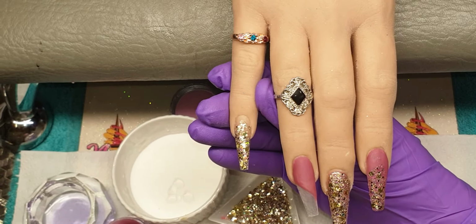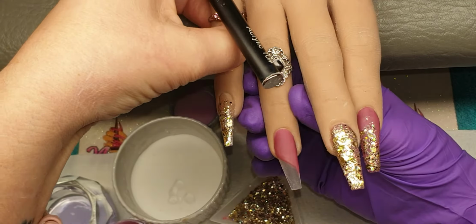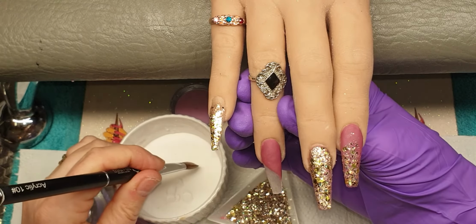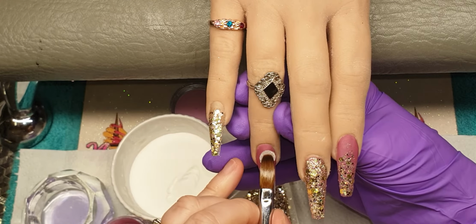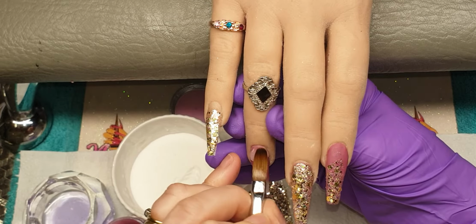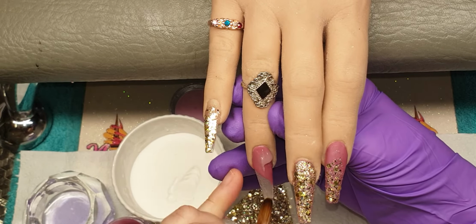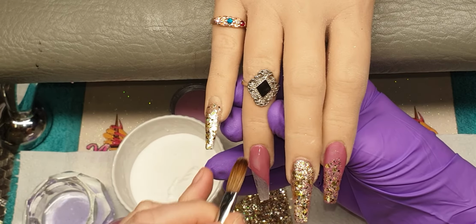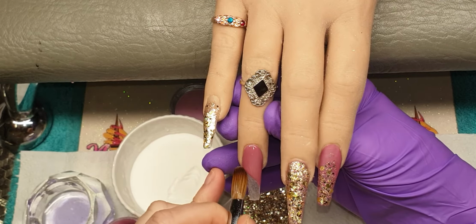Okay, we'll just let that set. Okay, I'm just going to come back in and encapsulate this nail now. Lay the bead in at the cuticle area, tilting the finger down so gravity naturally pulls it away from the cuticle, and then just bring that down the nail. Tap it across and bring it down.